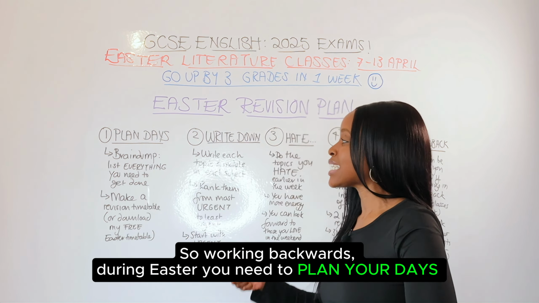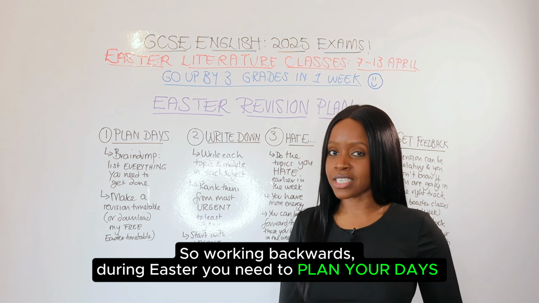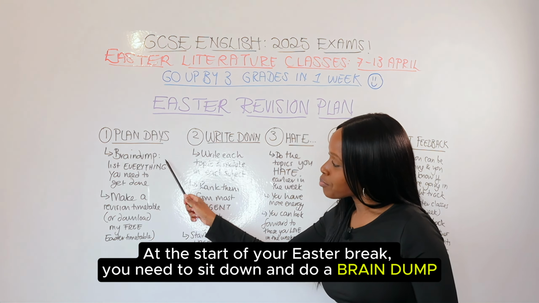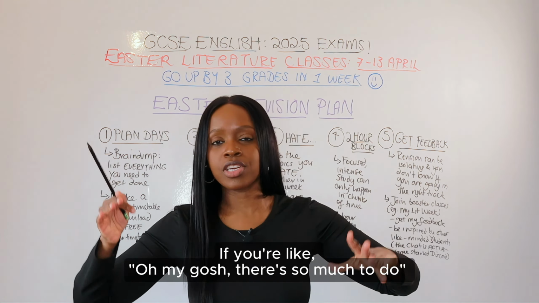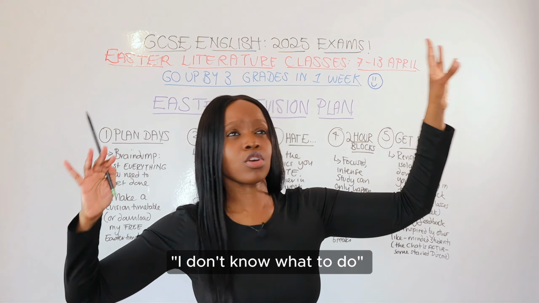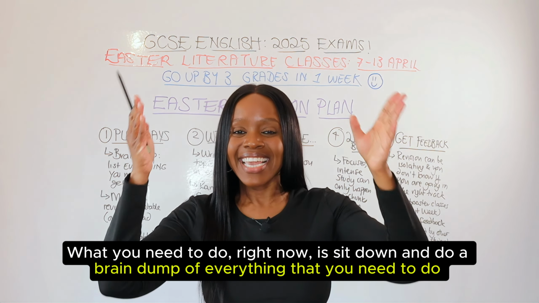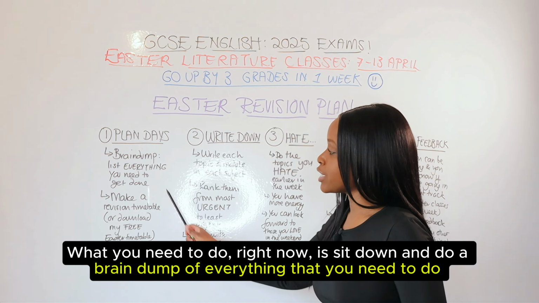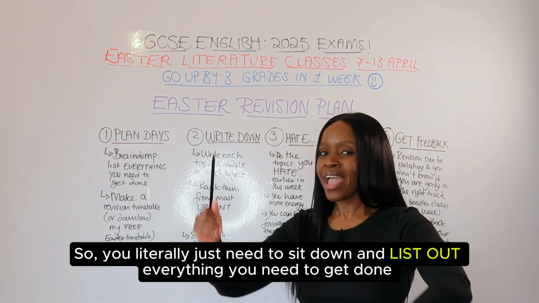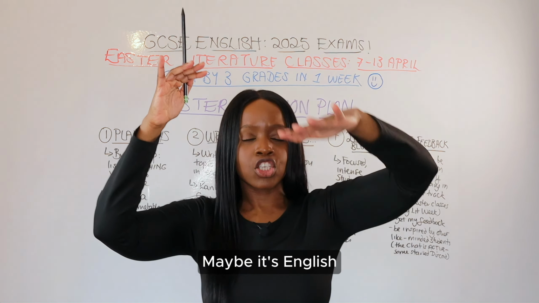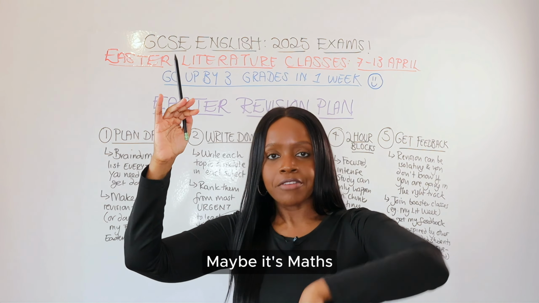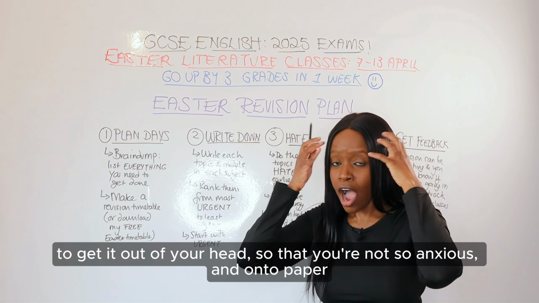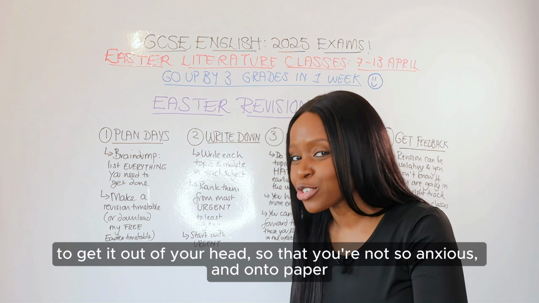So working backwards, during Easter, you need to plan your days, okay? And at the start of your Easter break, you need to sit down and do a brain dump. Like literally, if you're like, oh my gosh, there's so much to do, I don't know what to do, what you need to do right now is sit down and do a brain dump of everything that you need to do, okay? So you literally just need to sit down and list out everything you need to get done, right? Maybe it's English, maybe it's specific modules in English, maybe it's maths, maybe it's science. Literally write every single thing in that list, right? So get it out of your head so that you're not so anxious and onto paper.